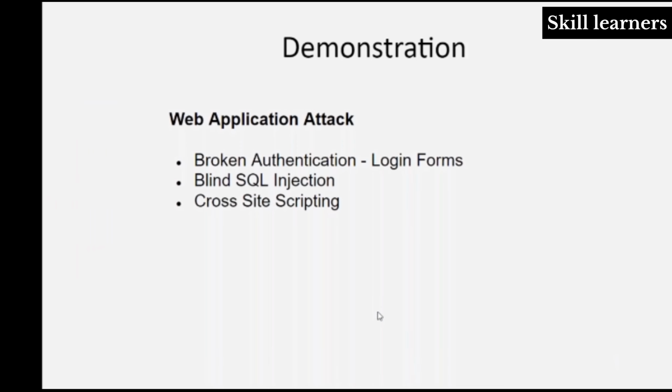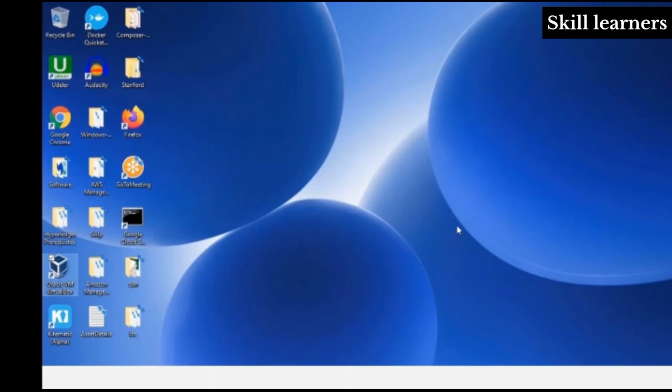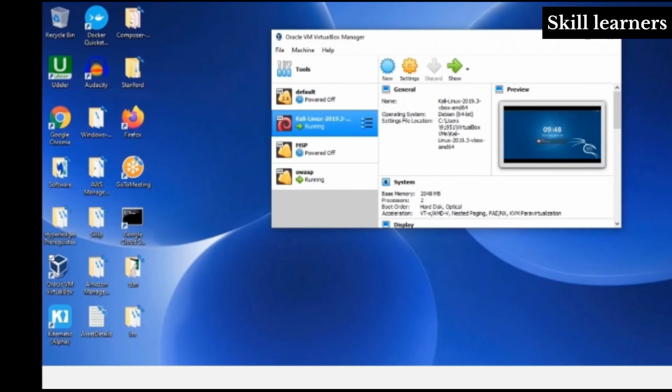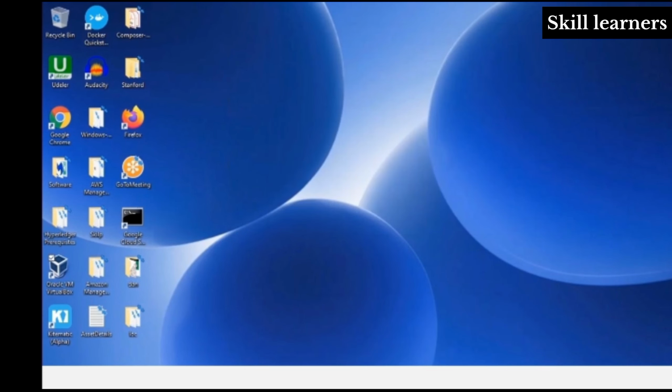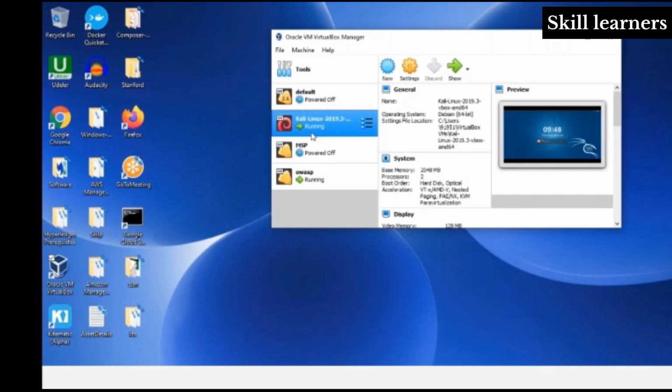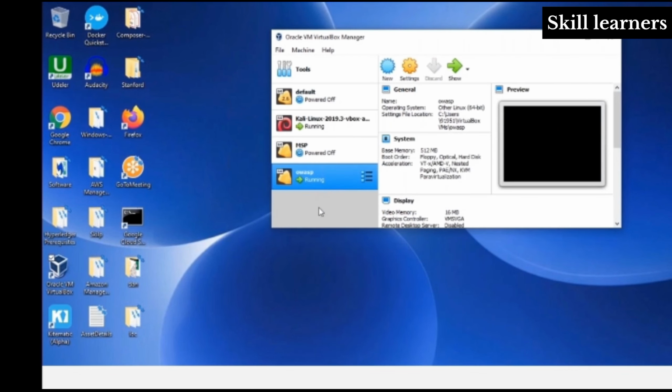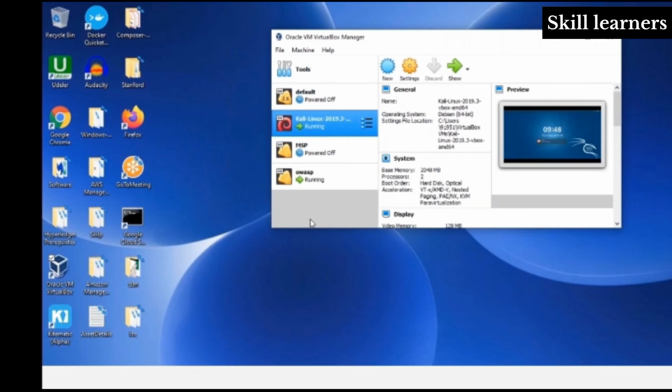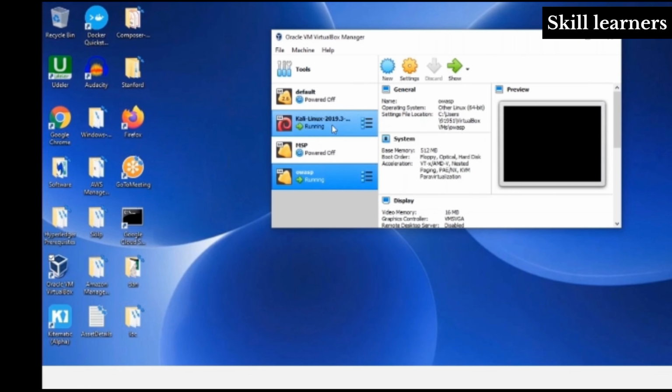So here I'm using VirtualBox to set up the whole process. Currently with VirtualBox, I am actually using two machines. One is Kali Linux and the second one is OWASP. OWASP is acting as a server for me. So this is holding the bWAPP, which we talked about, the buggy web application, and Kali Linux is acting as a client for me. This is the one where I'm going to try to do the hacking and see how things work and develop security for the same. So that's the main configuration for us: VirtualBox, OWASP as the server, Kali Linux as a client.